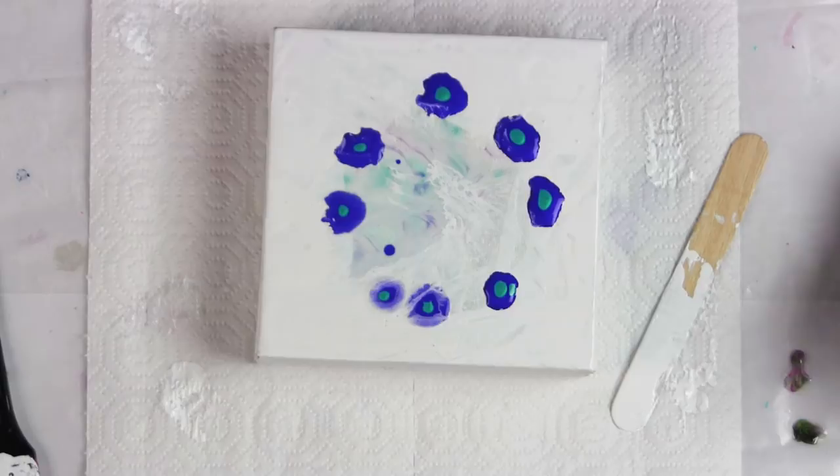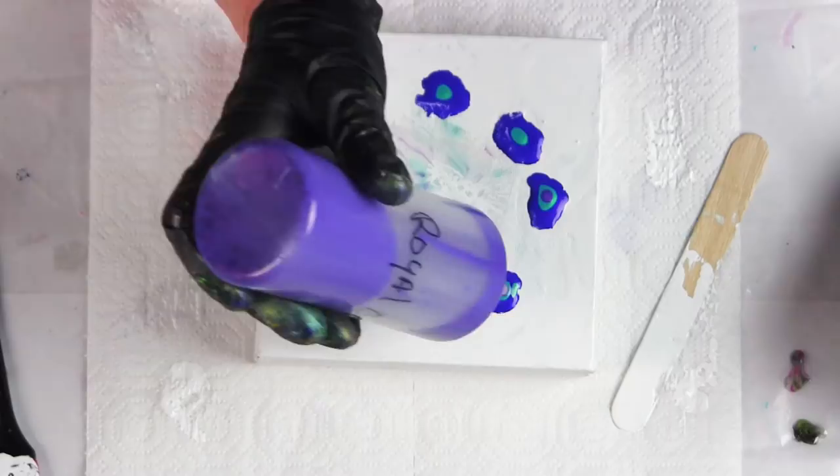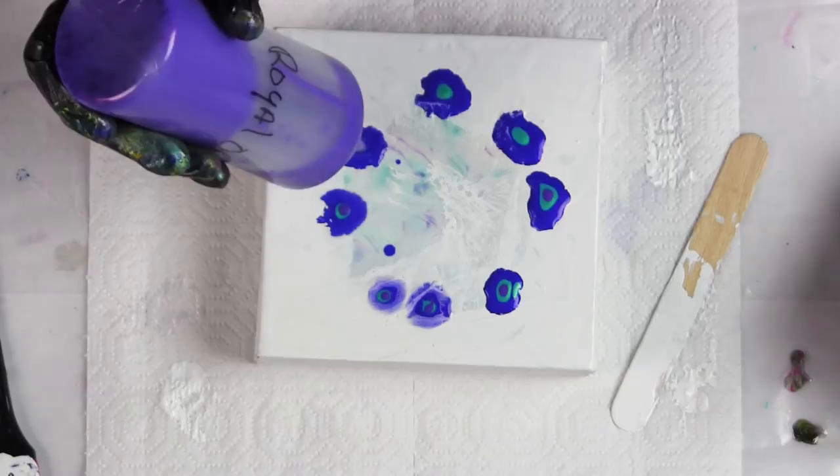So the white on the outside of this one was Rust-Oleum. It's a touch-up latex paint. And that's part of the test. I'm doing three repurposed canvases. Repurposed meaning there was already something painted on them that was scraped off and dried.